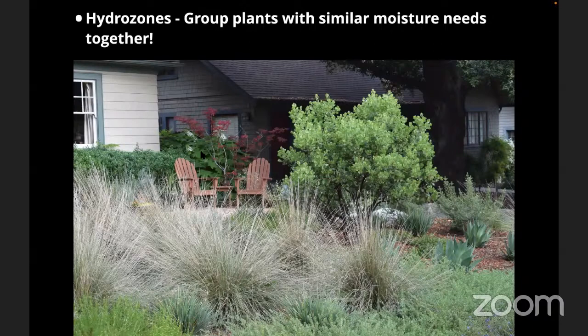If you put either of these plants right in the middle of this part of the landscape, either the whole landscape would have to get over water to keep them happy, or these would never be happy. And even with native plants, most native plants are going to be happy with being watered just once a month, maybe once every 3 weeks after they're established. But there's some native plants that require a bit more water, and either put those together, irrigated separately, or have them close to a hose bib where you can just kind of supplementally water them every once in a while. Kind of just think it through. And it's easy to do that research.